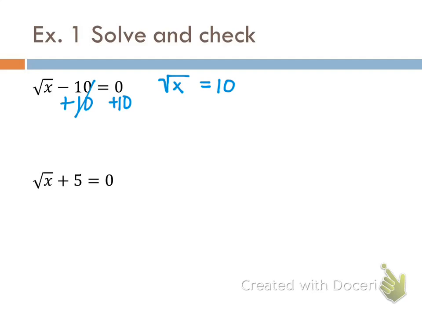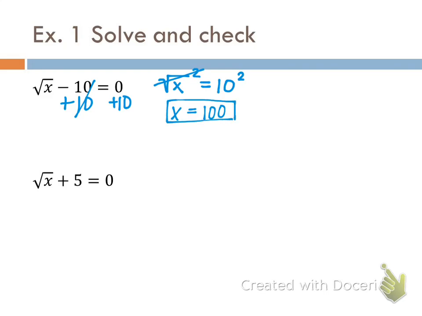Who can tell me what the opposite is? Not multiplication, square it, right? We use a power of 2. Now, what that does is that totally cancels out the square root sign. Whatever you do to one side, though, remember, I've got to do to the other. So if I square the left side, I've got to square the right. So now I'm left with x is equal to, what's 10 squared? 100. It is not 20, okay? It's not 10 times 2, it's 10 times 10.